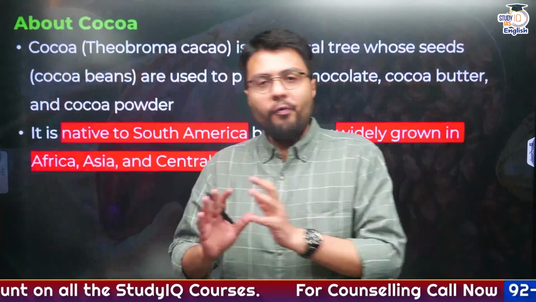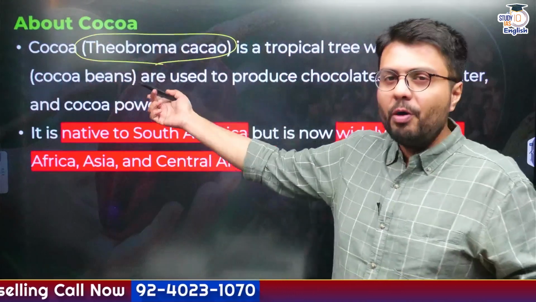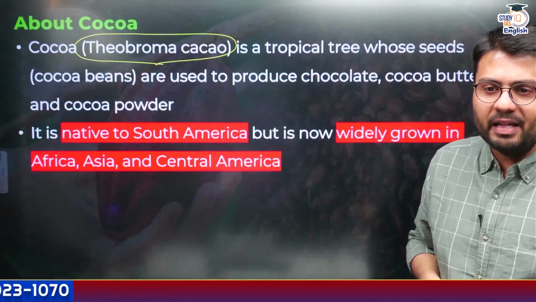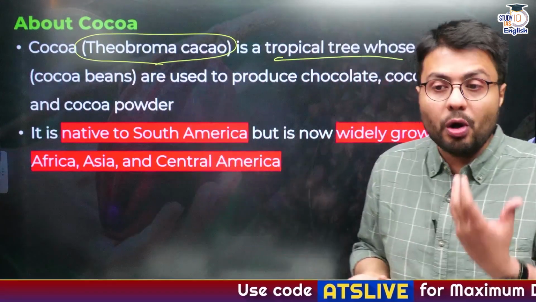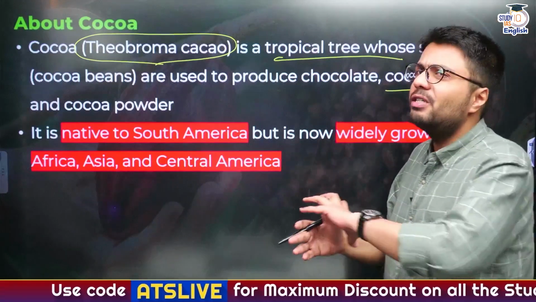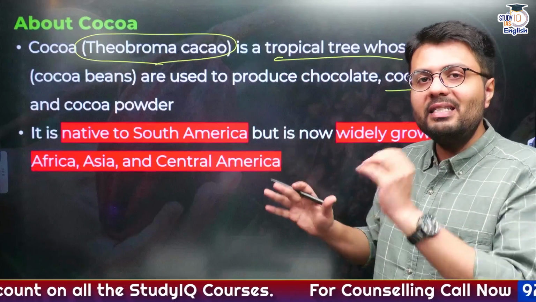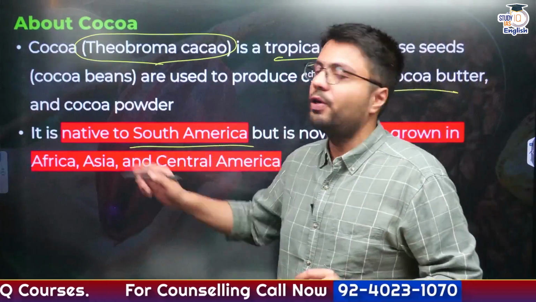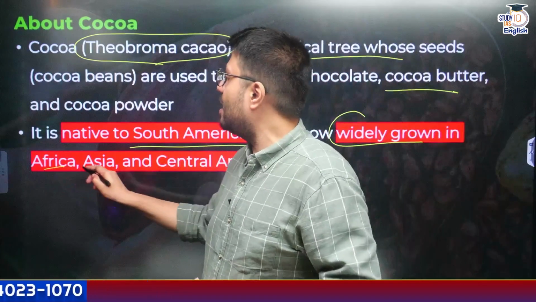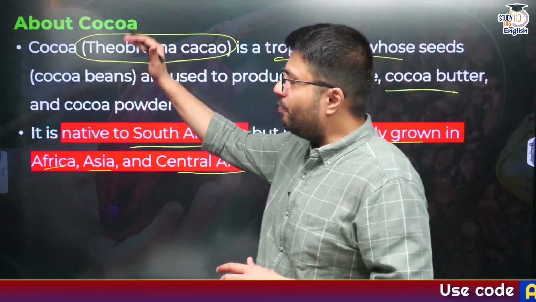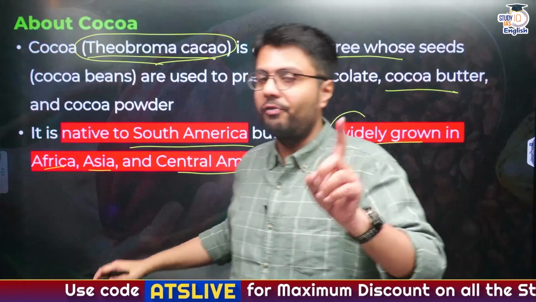Okay. Now, first, cocoa. The biological name of this crop is Theobroma cacao, and Theobroma is a very popular bakery in the entire region of Delhi NCR. Now, this is a tropical tree whose seeds, that is cocoa seeds, are used to produce chocolates and even cocoa butter and cocoa powder, which are used in n number of products. Now, what you need to understand is that this crop, cocoa, is native not to Africa, it is native to the southern part of America. But it is now majorly grown in different parts of the globe, majorly in Africa, Asia, as well as Central America, right? So we understood the biological name and the native region, that it belongs to South America, not Africa.